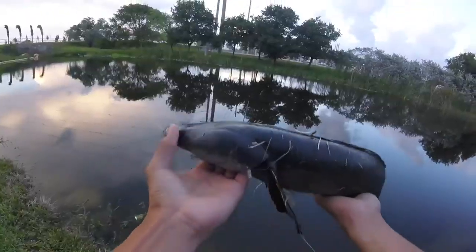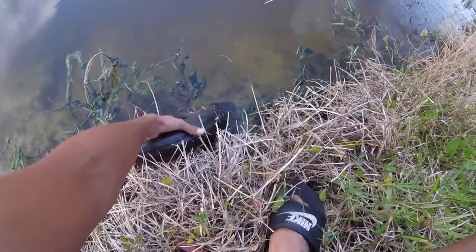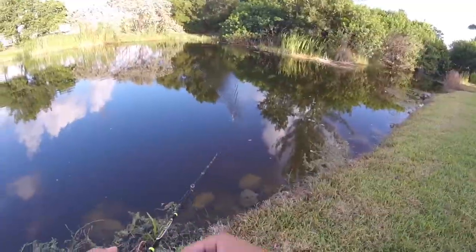All right, guys, awesome, solid bullseye snakehead, probably a 5-pounder. Let's get a release. Here he goes. Awesome snakehead, let's go.